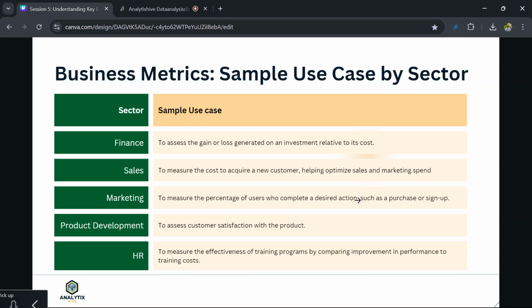If you discover that people are not using these features, then maybe the features are somehow hidden deep inside the product, and you need to make them more accessible. These are typical use cases of how tracking metrics in businesses can help us.